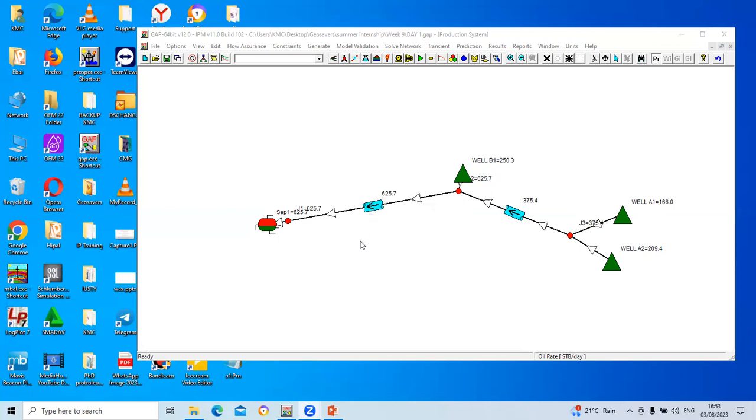Also, Master, I wanted to ask about this other software that you told us, GAP and that other software, which one is most commonly used by experts in the oil field? They use the two. This one is produced by Petroleum Experts. PipeSim is produced by Schlumberger. So most of the time, people will prefer this one because it is easier to use than PipeSim. But the reality is that from what I've observed, they use the two. It's not like one is used more widely than the other. So it just depends on the preference of the company. They use the two.